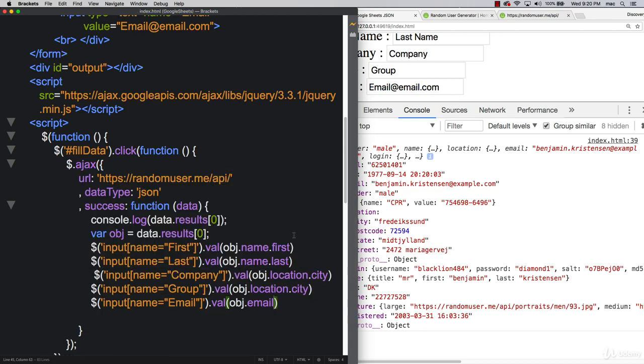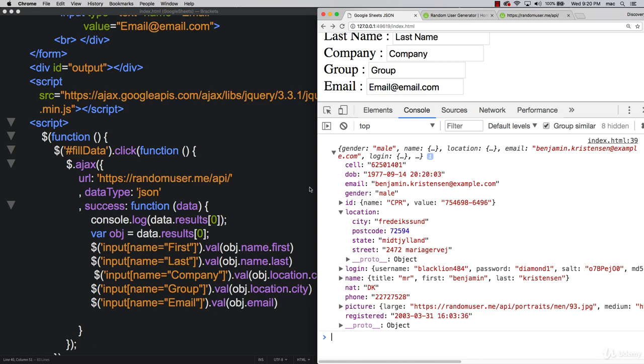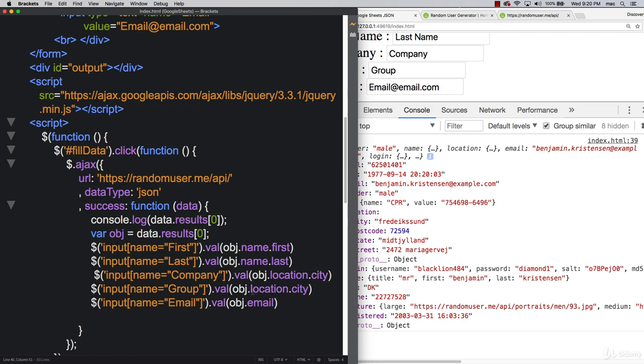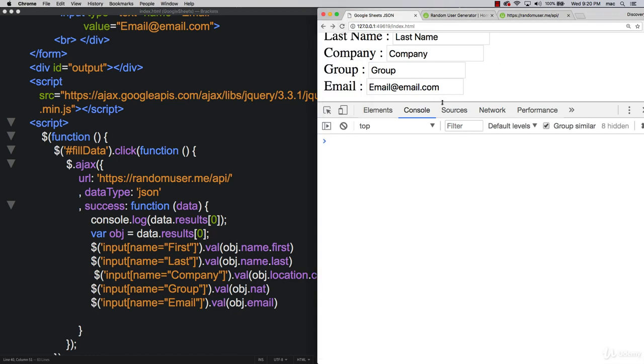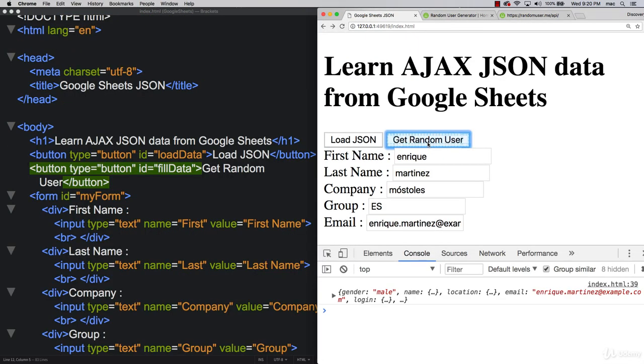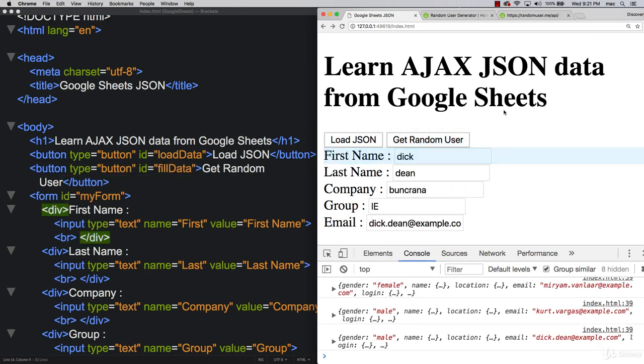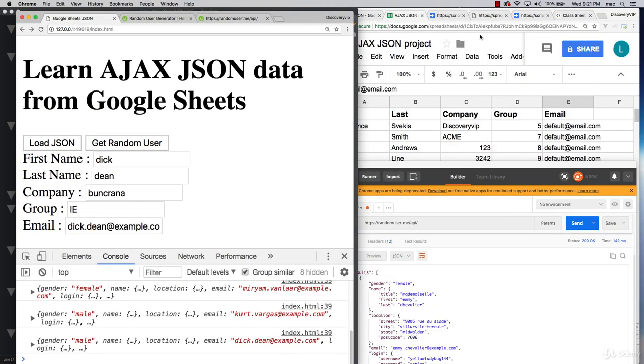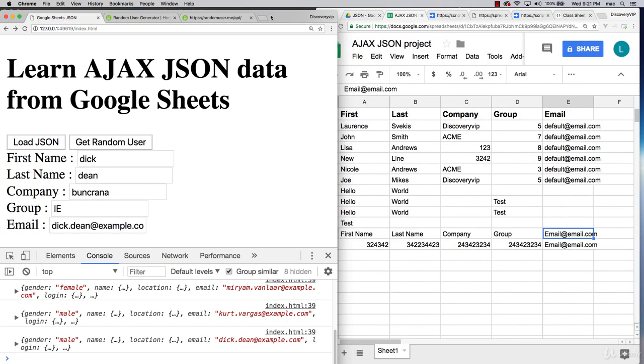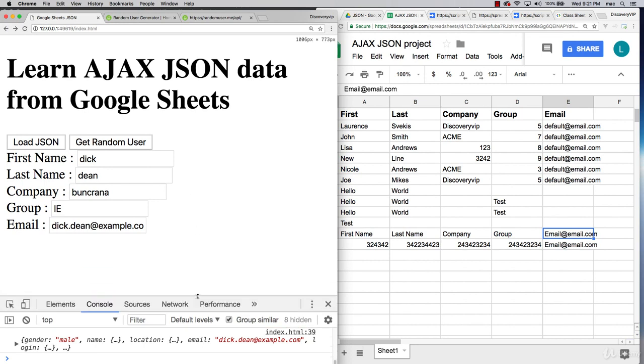We don't have to go through the object values there, the object keys. And lastly, we said for group, there's a number of ones that we could use for group. The nationality, so the NAT, so group nat. So just keep it simple. And of course, if you're building this out, you can make it a little bit more robust. So let's try this out. So now when I do get random user, it's automatically filling it. And this is going to work nicely together with our Google Sheet when we're looking at them together. So now we can generate a random user.